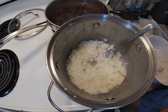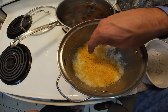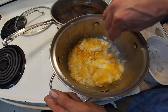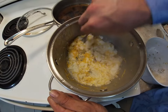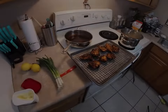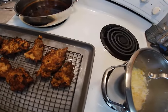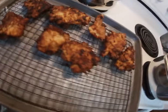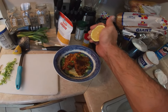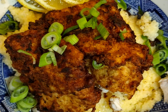All right, now we got the grits to a consistency we want. We're gonna add some cheese. We're gonna mix these up. And then you go ahead, take you some lemon and squeeze it over the fish, just like that.